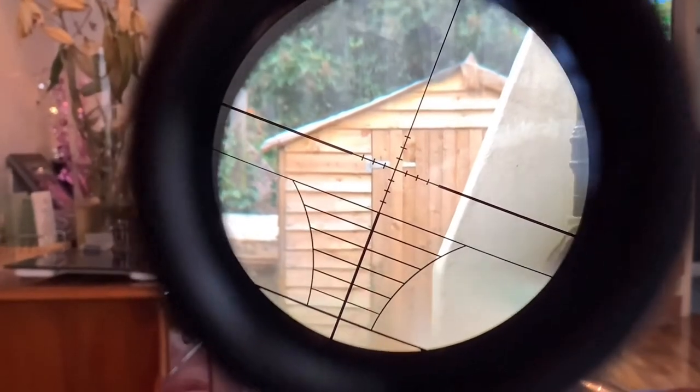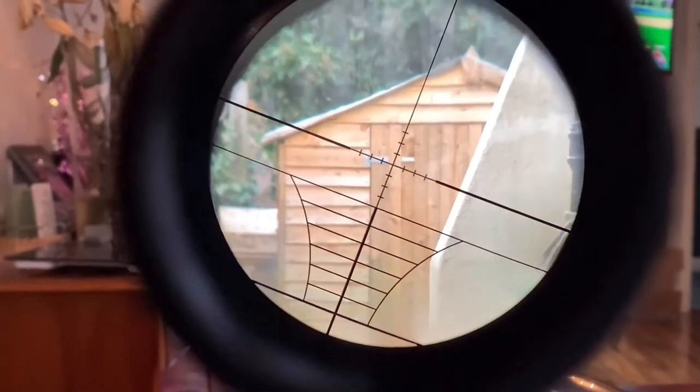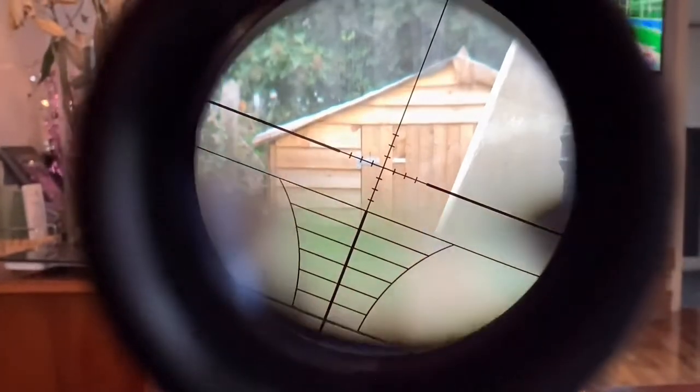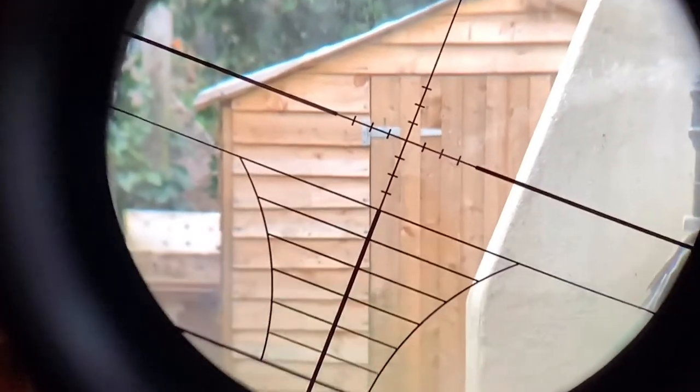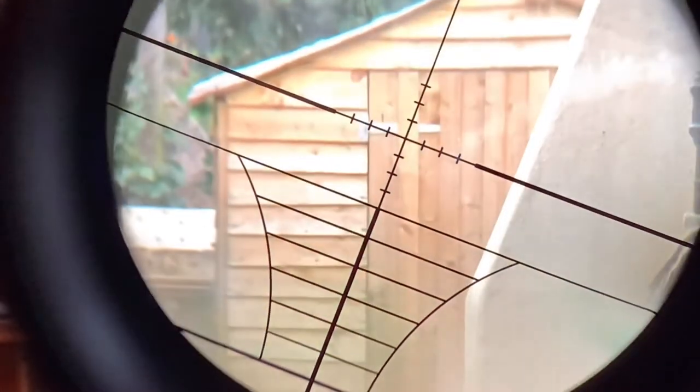Alright, so boom, as you can see here, the crosshairs are not straight, so I'm gonna take the time now and show you how to make it all straight, the quick and easy way.